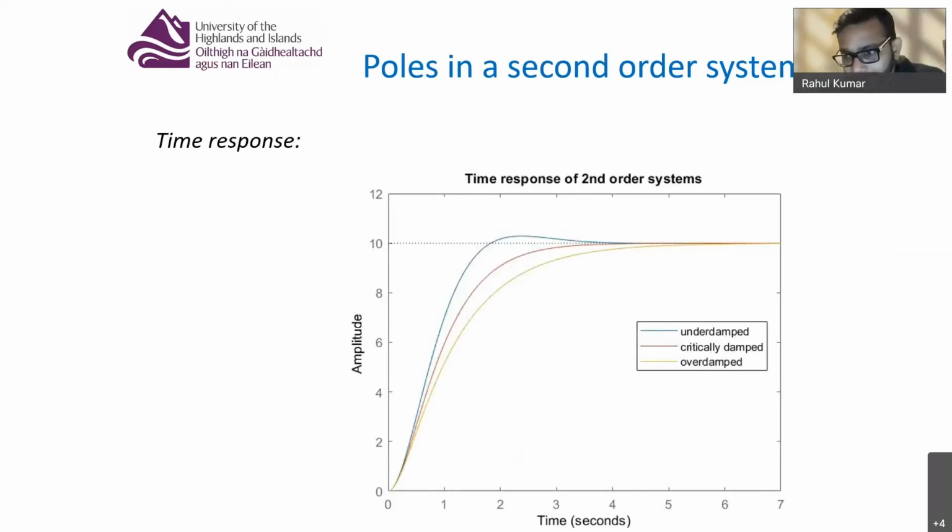Now we have already discussed this in the first slide and in the previous classes. If you have an overshoot with some oscillation, that's your underdamped, the blue curve. And if your system response is the ideal response, that is, it rises fast enough and there is no overshoot, no oscillation, that's your critically damped condition. The brown curve and the green curve represent the overdamped condition. Again, in the overdamped condition, there will be no overshoot, no oscillation, but the main concern is the long time which it takes.